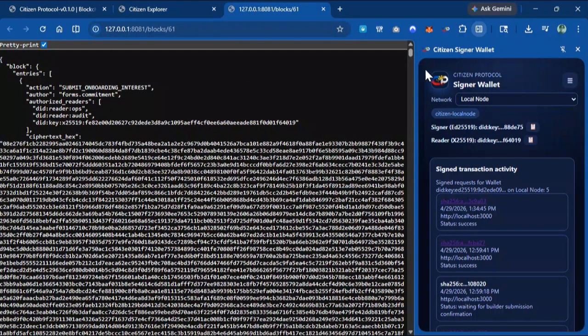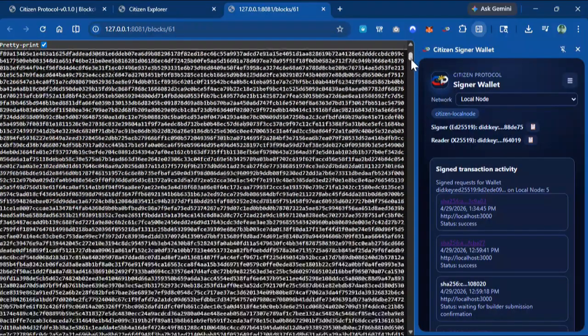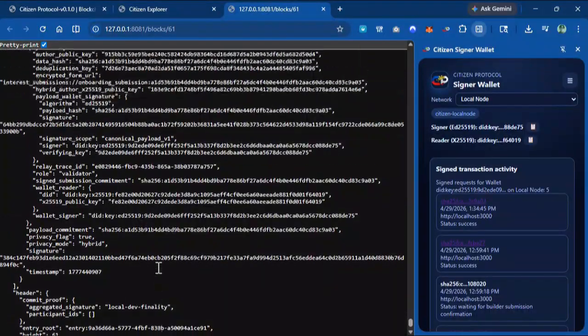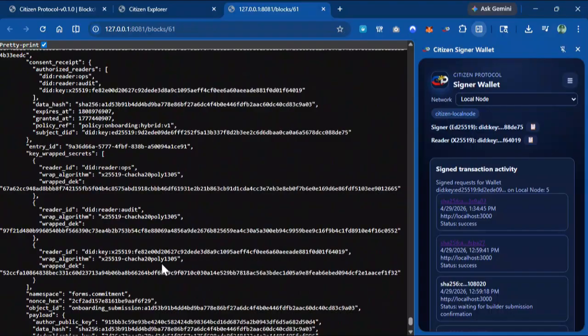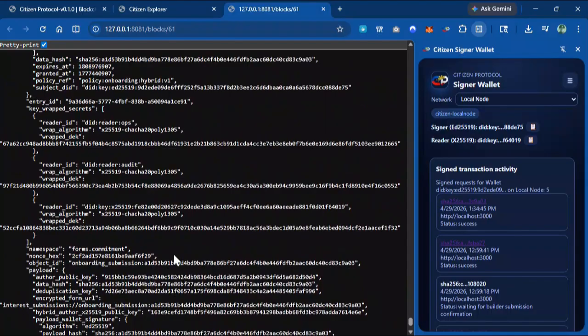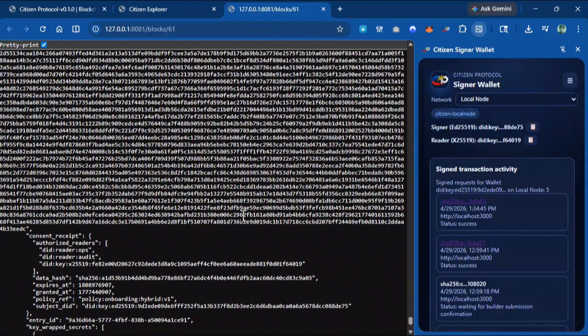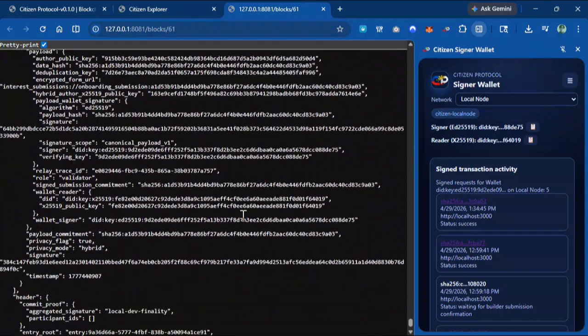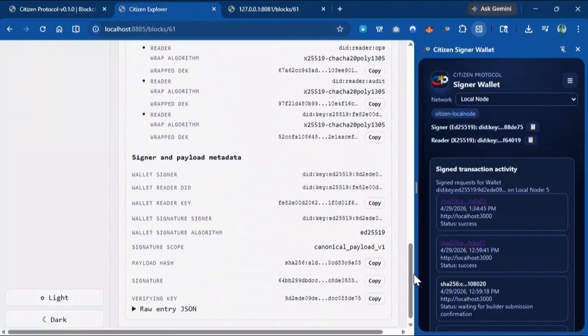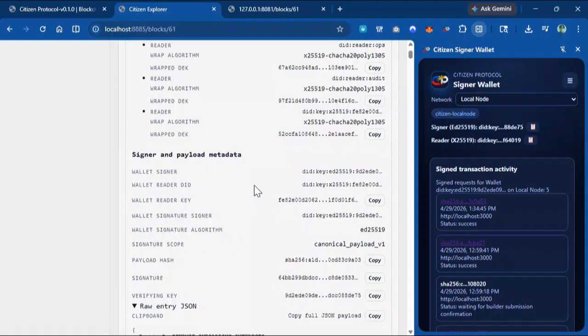The entire thing is just a string, so you cannot see the form. The submission is not readable, but you can verify that the form exists, that the transaction exists. Now, back to the browser explorer, we need to copy the entire JSON payload of the submission.